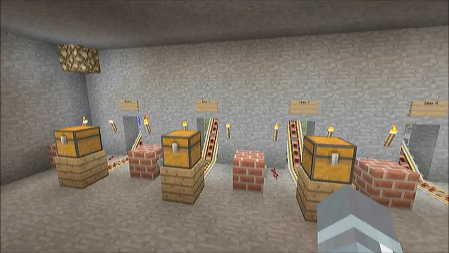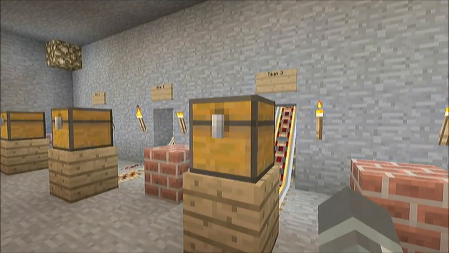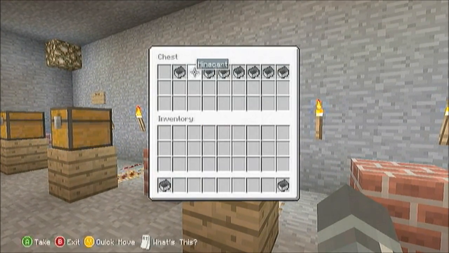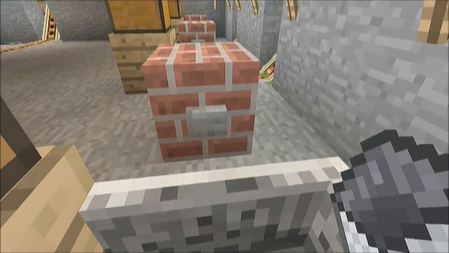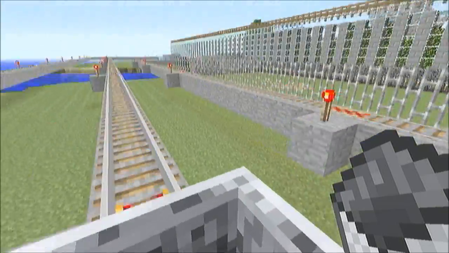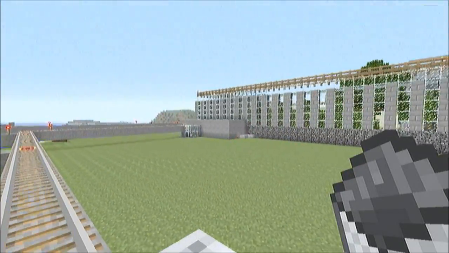There are four teams for four sections of the map. After everyone has decided what team they want to be on, they'll head to their section of the map. Grab a minecart, put it on the track, and away they go. The arena is 101 blocks wide by 101 blocks long.